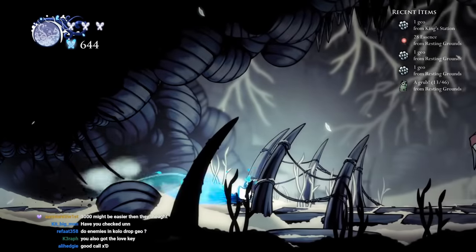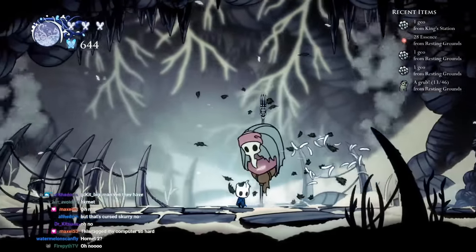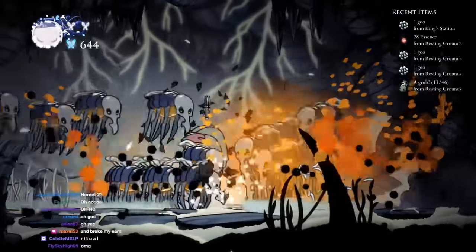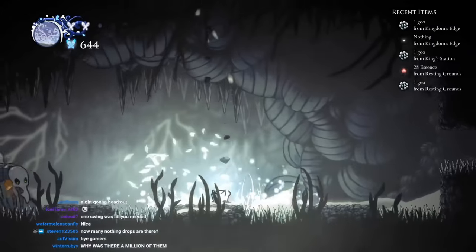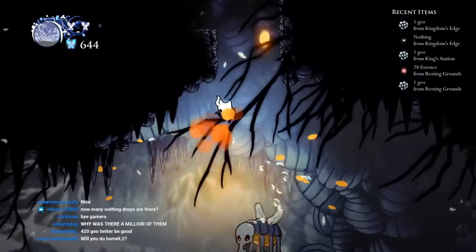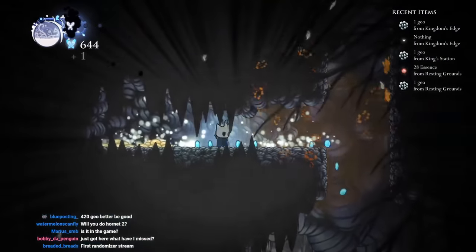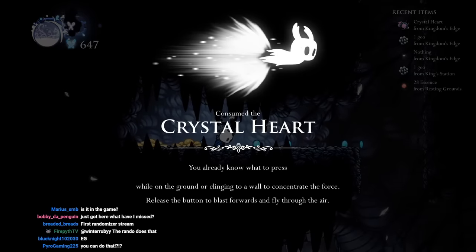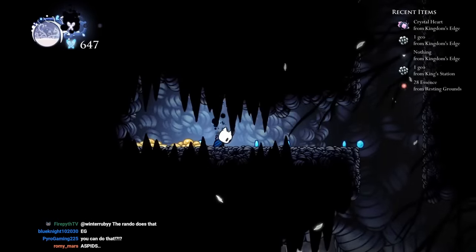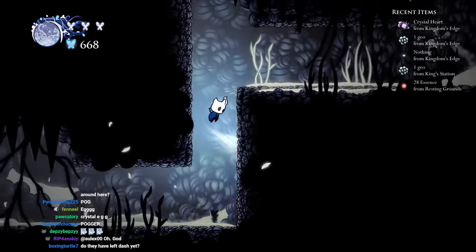Oh, I don't have soul. I know how to get soul. Got it. Got the soul. Whoa, relax. Yo, it's actually good! Crystal hearts! Should I get the 420 Geo-Rock? Oh wait, it's randomized, I assume.